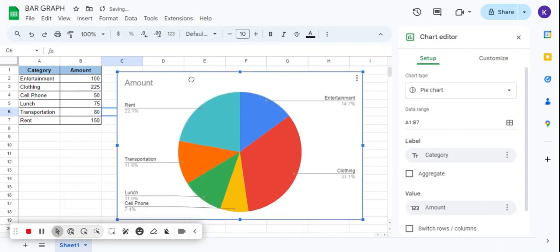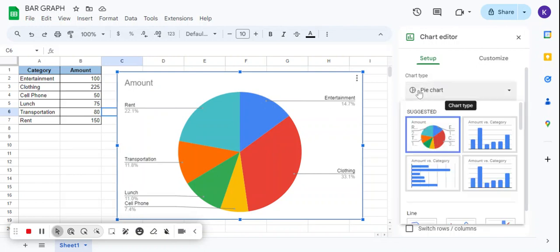Now, what you'll notice is the first one that it chose was actually a pie chart. So look at that. These are all approximately the same percentages that we just did the pie chart with. So that's how you make a pie chart as well. I mean, it's very, very straightforward. The reason it probably picked a pie chart was because it's all categorical data. So things like on the news, for example, like weather, politics, a lot of that is often displayed in a pie chart because it is categorical data.